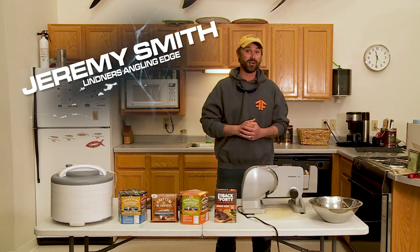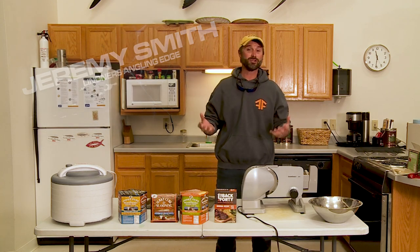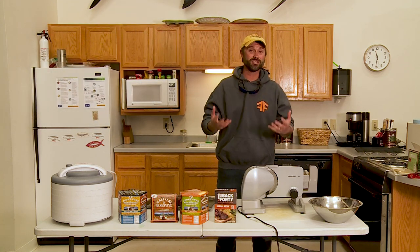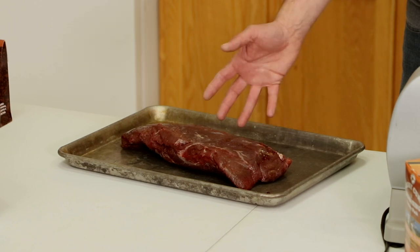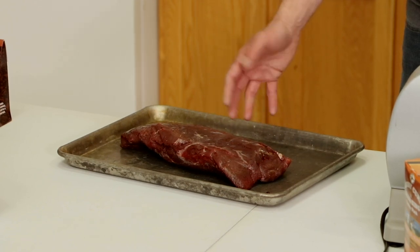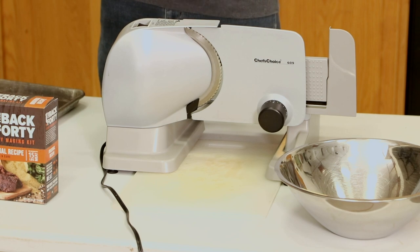And if you were fortunate enough to get a deer this season, I'm gonna show you a really easy and delicious way that you can make jerky right at home. So we're gonna start with a nice cut of meat from the hind of the deer, and you can cut this with a knife, or in this case, I'm gonna use a meat slicer.